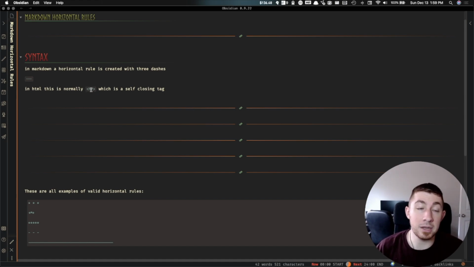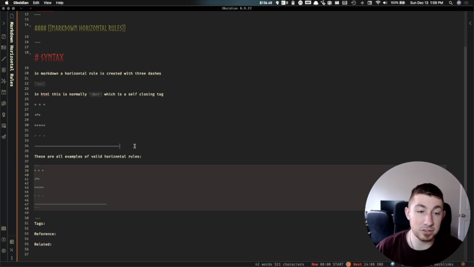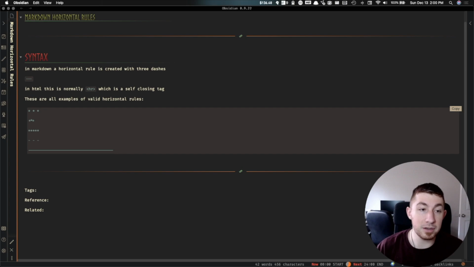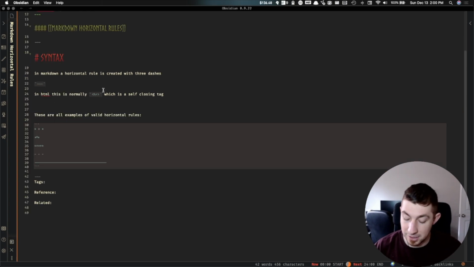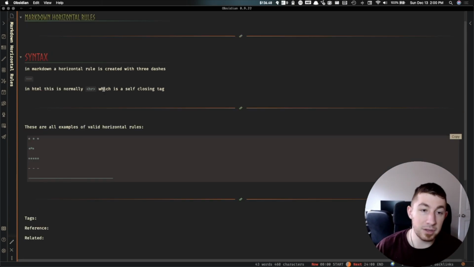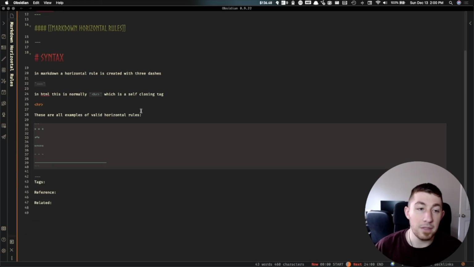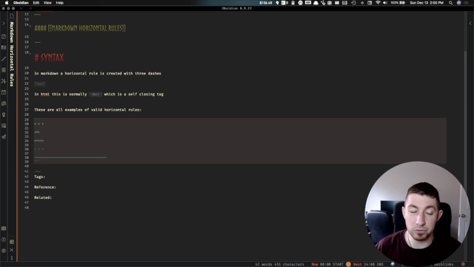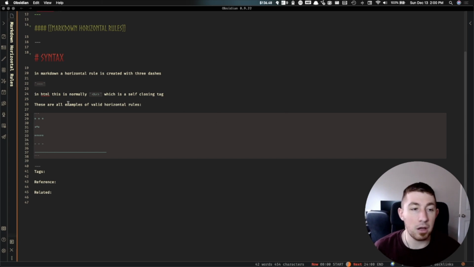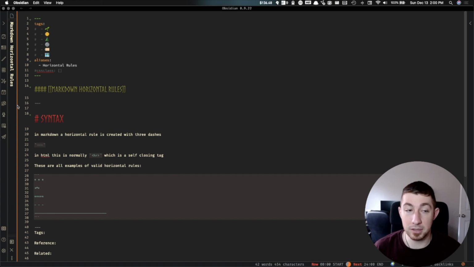Now the horizontal rule in HTML is just the HR tag, and it's a self-closing tag, so I could literally just remove all of these, preview it, there's nothing there. Now I could put the HR tag, preview it, and now there's an HR. So that is horizontal rules, or those horizontal lines in your file. Any of these will work for it, any of them. I personally just prefer to keep using the triple dashes just because it's what I know, and it's commonly used for everything in here: the YAML, the heading stuff, and just line breaks. So that's what I use, and that's what I use it for.